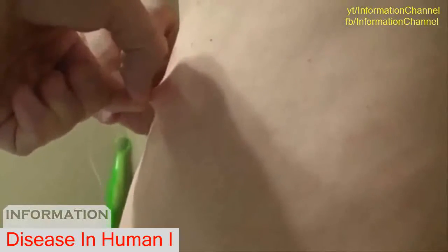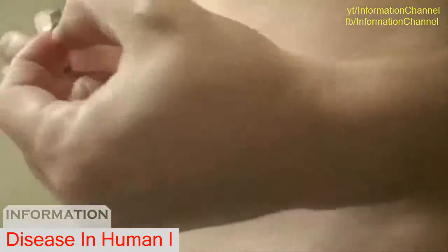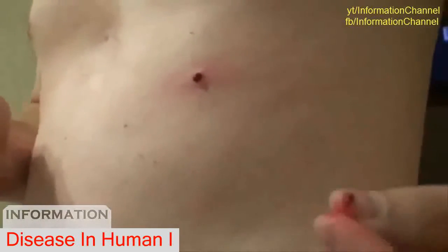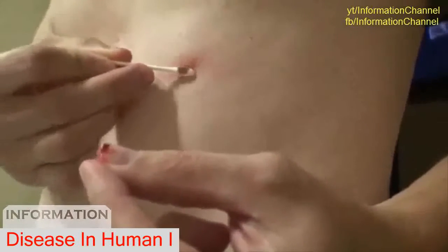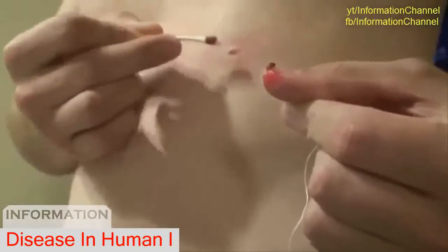All right. There you go. I'm not sure if you're able to see it, but there it is, a little bit of blood. And it's all done. Take your next Q-tip, clean it, and say goodbye to your little friend. All done. Hopefully it doesn't bleed all night.